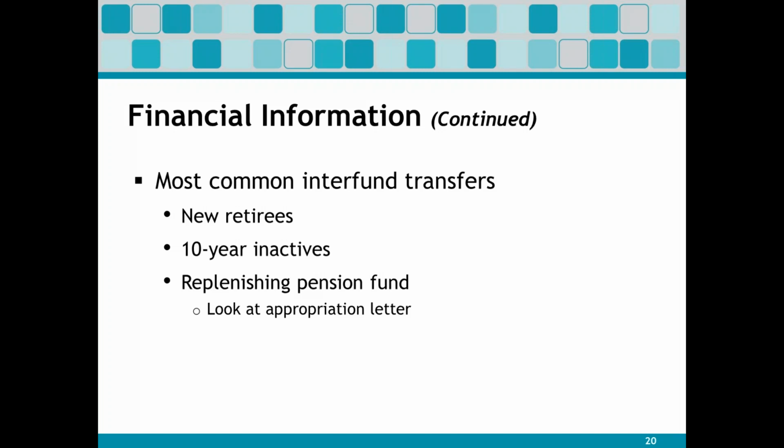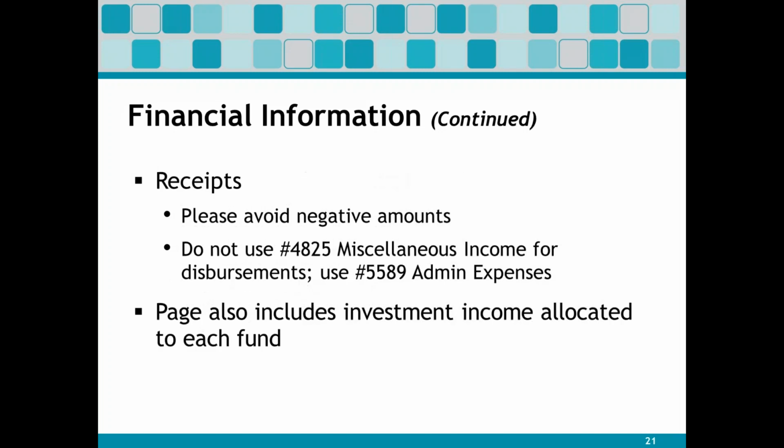The appropriation letters, the final page, there's a column that says pension reserve to pension fund transfers. So just take the money from there. Hopefully it's larger than you need to keep a zero balance, but I would make the full transfer. If you haven't done the transfer in a few years, just add the ones together from all the appropriation letters.